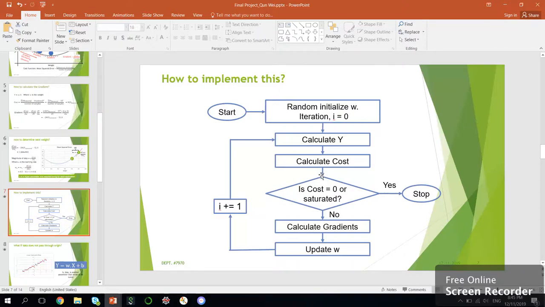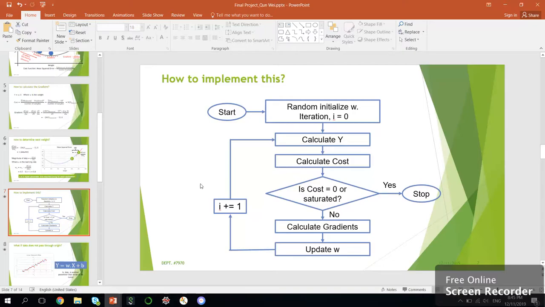Then I check if my cost is equal to zero or the value gets saturated. If yes, I can stop. If no, I will calculate the gradient, and the gradient will be applied to calculate the next weight, and then I go back to the initial status, which is the loop.